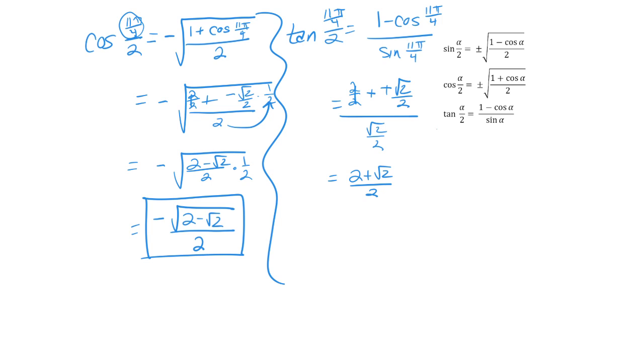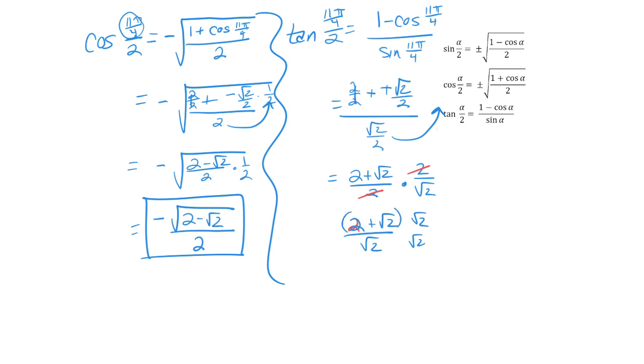And it's divided by root 2 over 2, but I'm going to pop it up and multiply by its reciprocal. So 2 over root 2. I am going to get lucky here because these 2's are going to cancel out, but I'm still left with this radical in the denominator, and we don't like to leave that down there, we all know. So we're going to have to rationalize this.